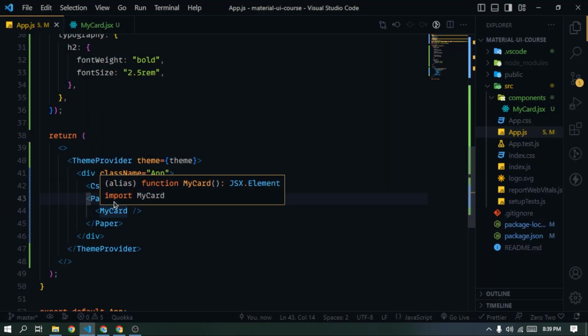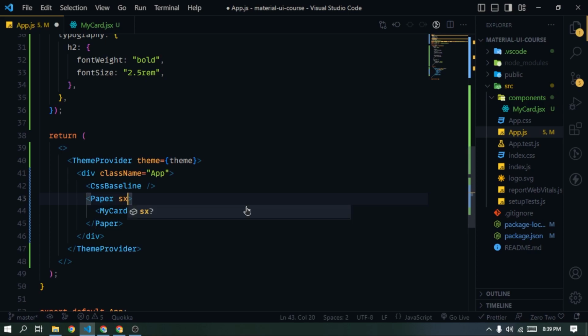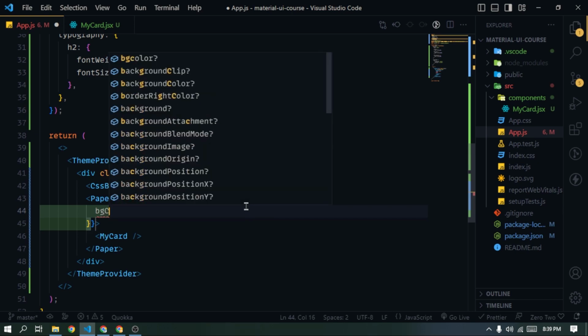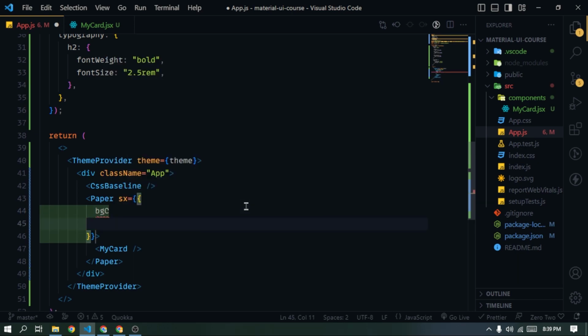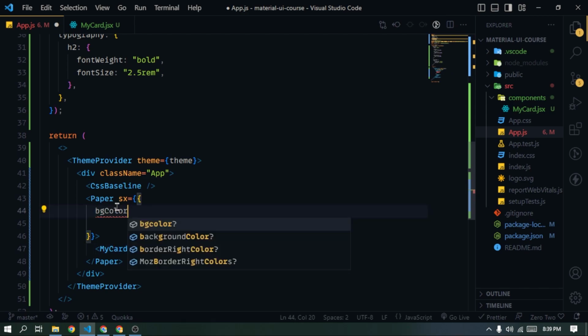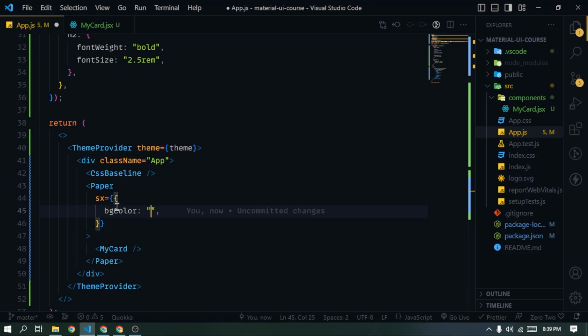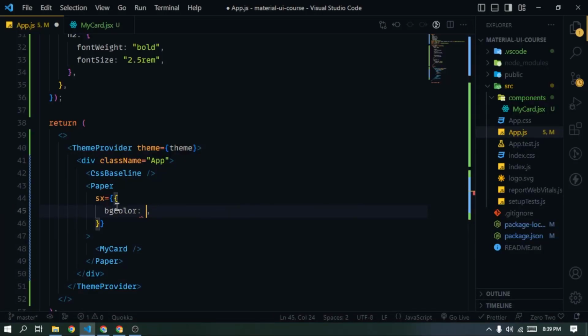Now I can use the sx property here to style. I can say bgcolor, transparent would be good. Okay, I can say primary. It is not working, so I don't want that.